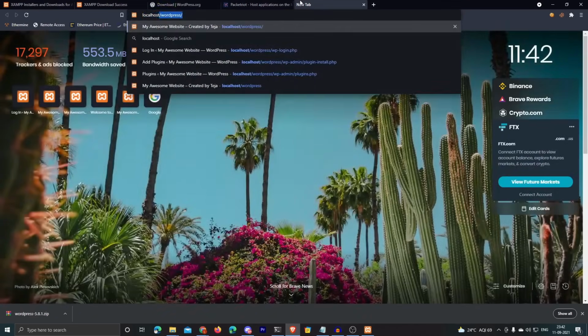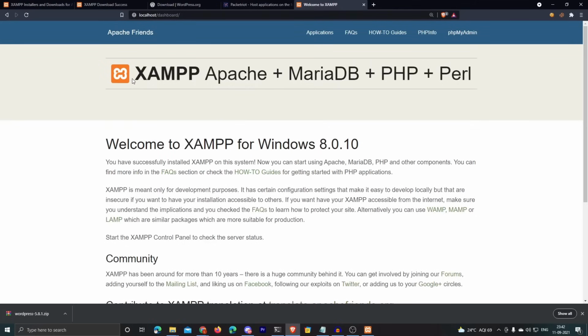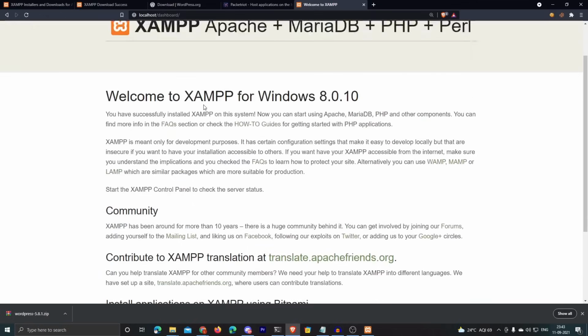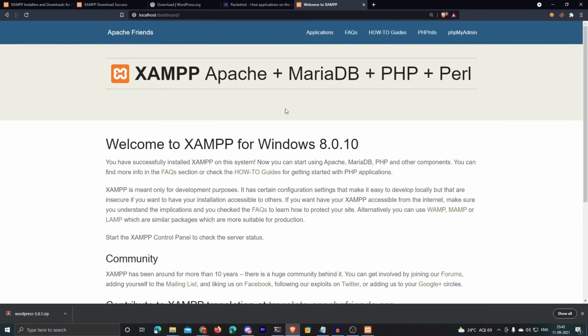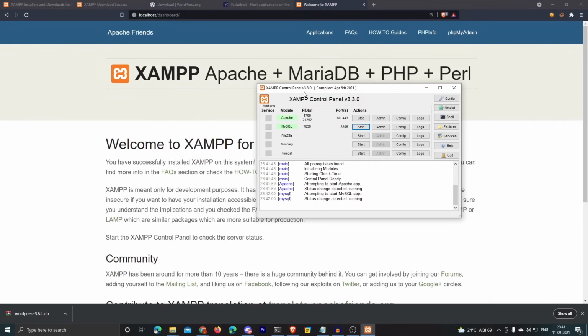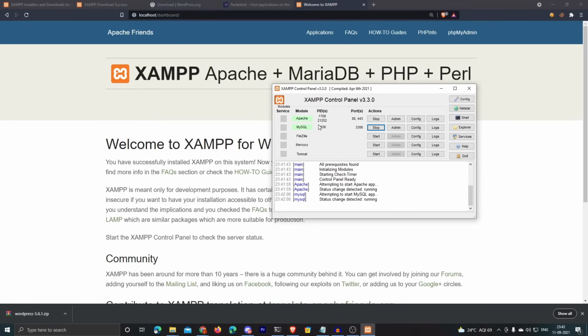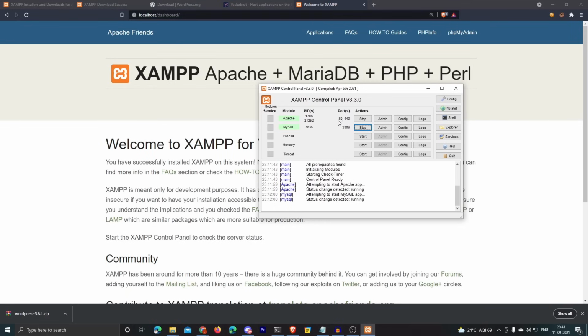Great. So in order to check if Apache is actually running or not, you can just open your browser and open a new tab and go to localhost, and that should bring you a XAMPP default page like this. So if you see this page, it means that your XAMPP is successfully up, and also your Apache is running as expected on port 80. So the next step you need to do is you need to set up the database so that WordPress can use it.